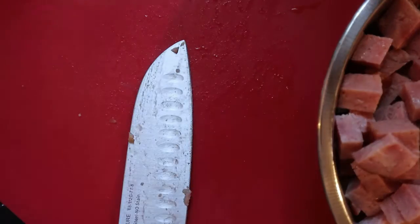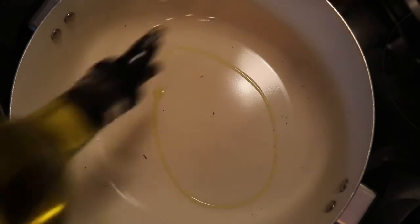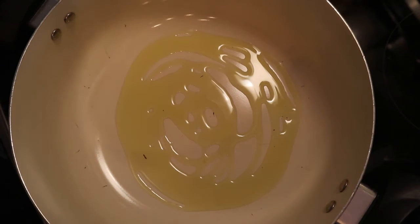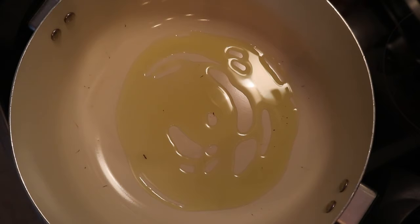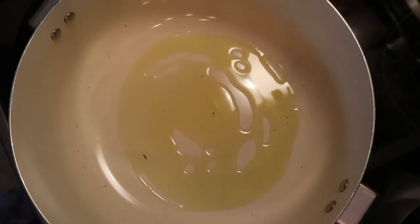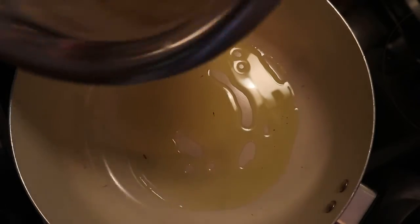Alright. And that should be about all of our chopping. I think I will use some olive oil. I got a very large onion, so that was probably a third of a cup, I'm guessing. So I'm going to turn my heat up to medium-ish. I want to saute these onions.